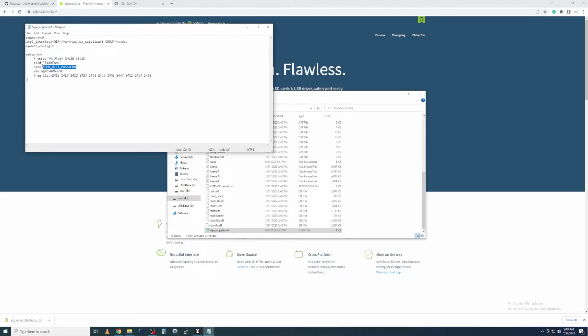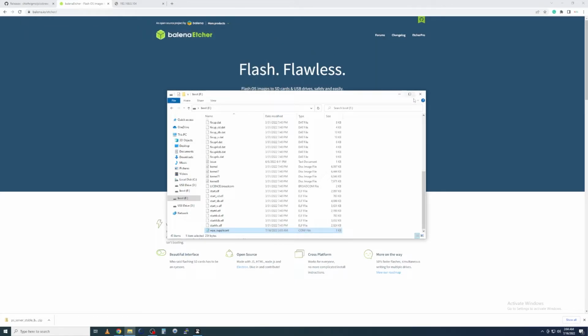And now here's where you enter the password. The only thing you want to make sure is that you don't leave any extra spaces or put anything outside of those quotation marks, as that will ruin the coding. Make sure that you save before you close out. And now we're ready to insert this SD card into the Pi. Once you turn it on, it'll start doing everything automatically at this point.